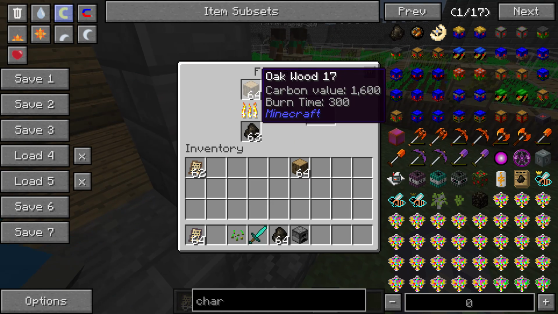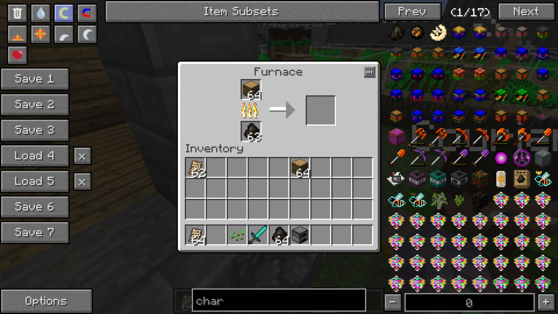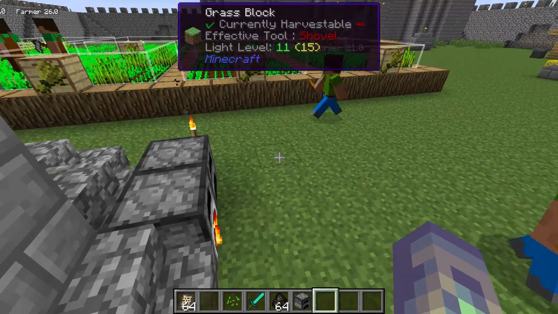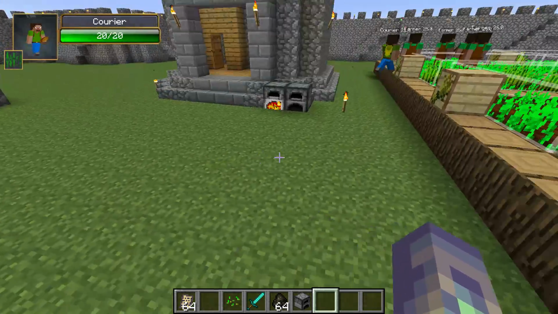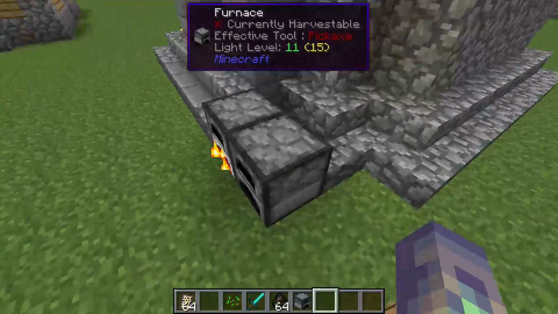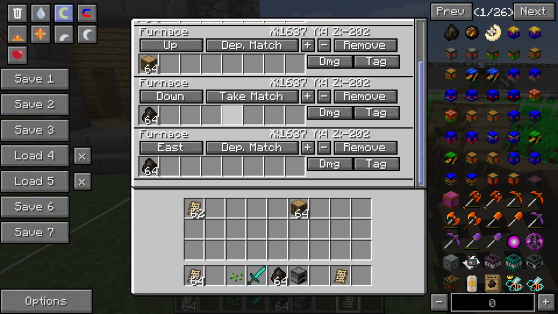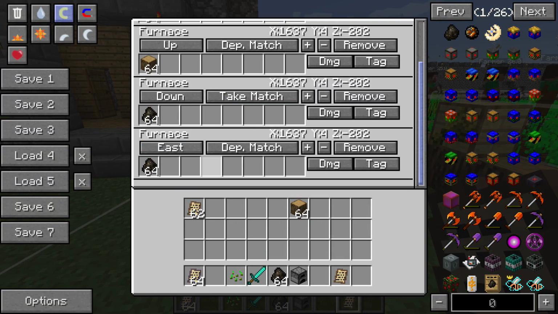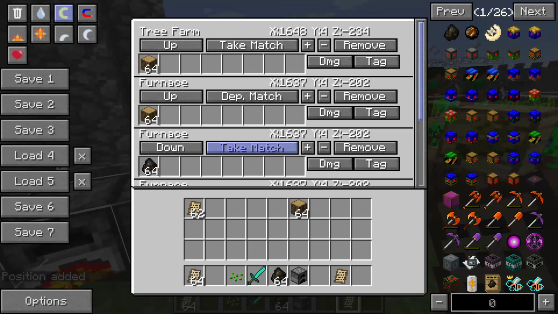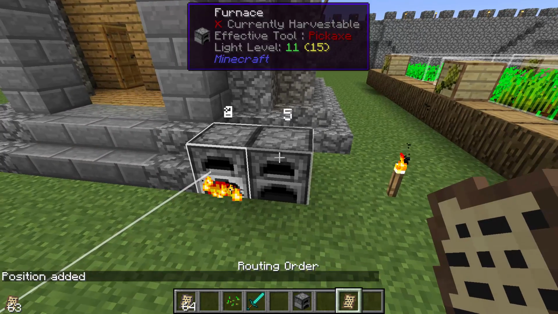So he's put wood in the top of this furnace and charcoal, and there's already charcoal on the bot. Now he's taken charcoal out and he's put it back in. Okay, so that works. And he's going to go repeat that process again. But now we know that he is putting charcoal in. So the next step is to get him to put charcoal in the bottom of this furnace to fuel it. I'm going to take that back. And we know that this will put charcoal in the furnace. So we can copy this again for the next furnace. So he's going to deposit any other charcoal he has into this second furnace.